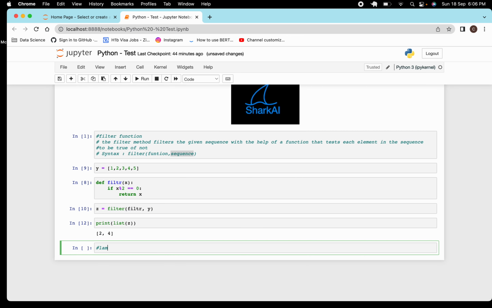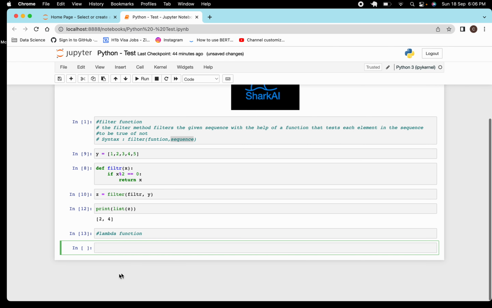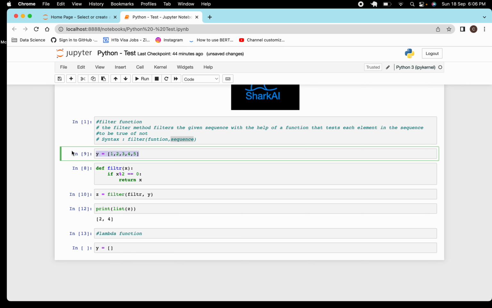So how to use it with the lambda function? We'll see the lambda function using the filter function. Suppose we are using the same y, 1 2 3 4 5.